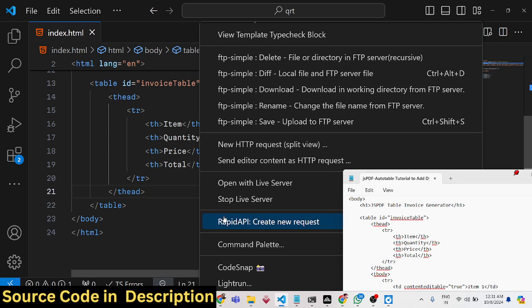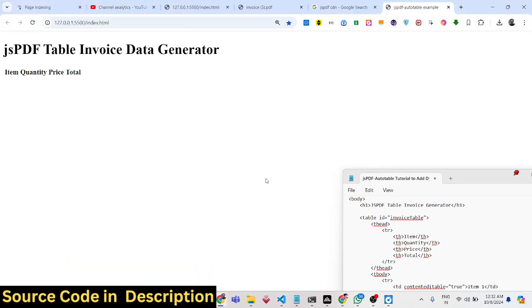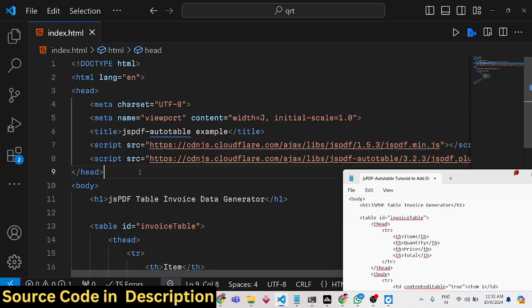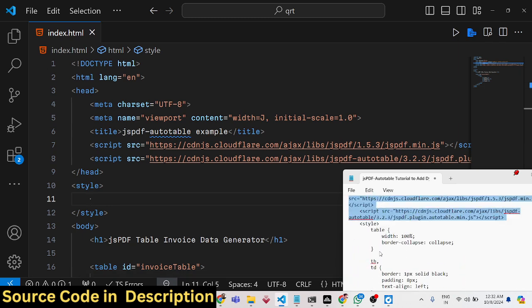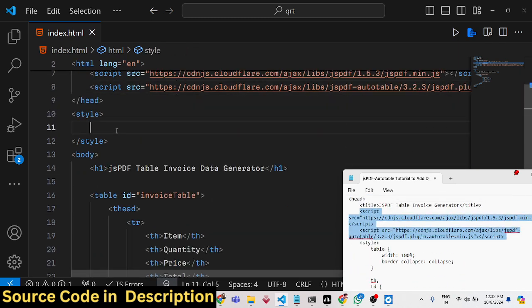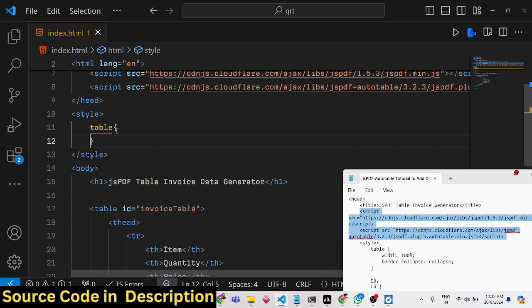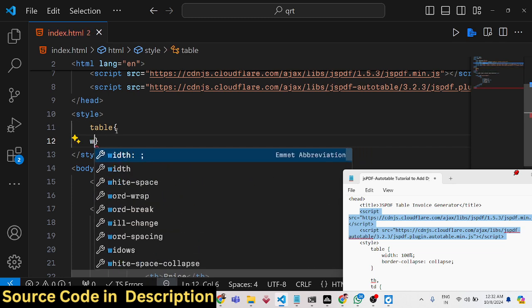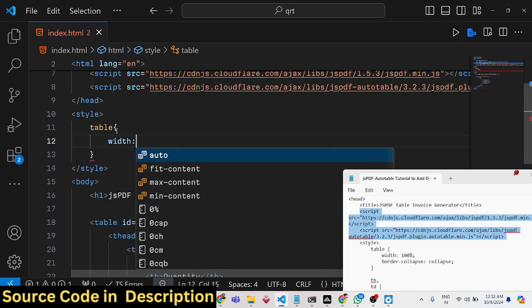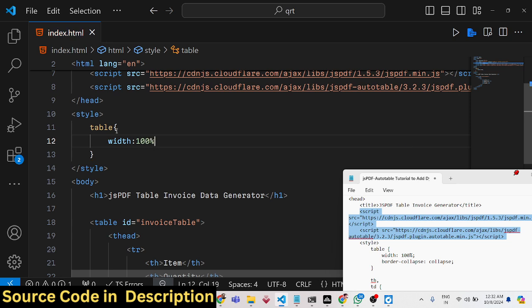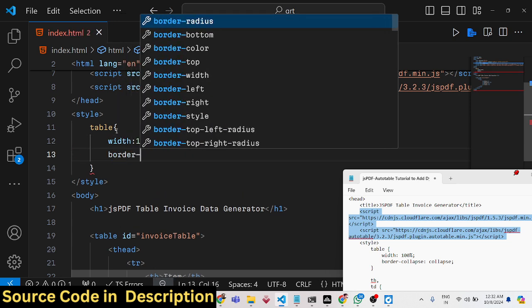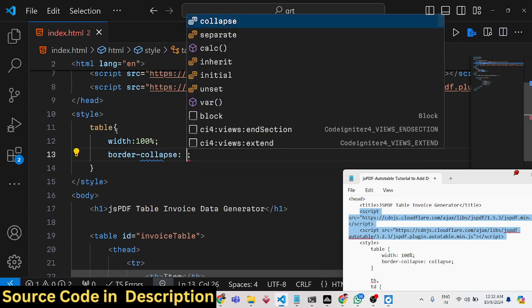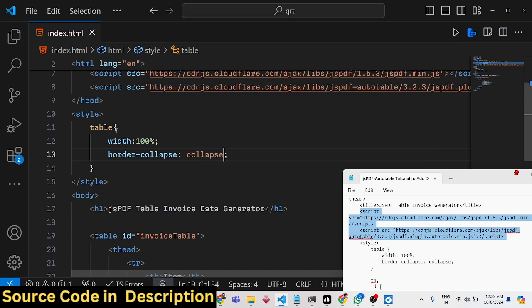If you now refresh your application, you will see we have these 4 columns. We can simply style this using some custom CSS, or you can use Bootstrap as well. This is your own choice, but for this specific tutorial we are simply using some custom CSS. So we will target the table tag, and we will give it a fixed width of, let's suppose, 100%, and we will give a border-collapse of collapse.